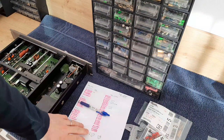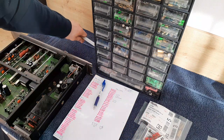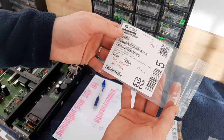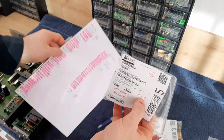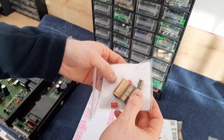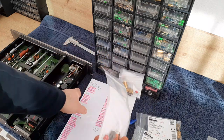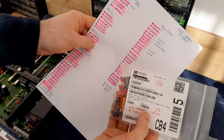And when the parts come to the door, I will put the parts inside some zip bags, and the zip bags look like that. You see, preamp, name of the device, PSU number one. So here are the capacitors for this group, and I'm keeping them like that. And when I make this restoration, it will be very easy to follow the list and the bag in the restoration. You see, EQ phono.